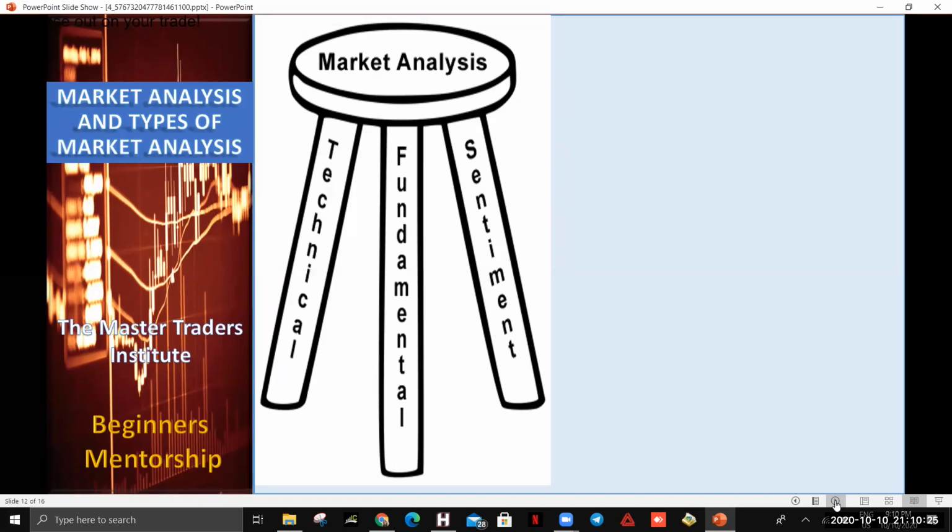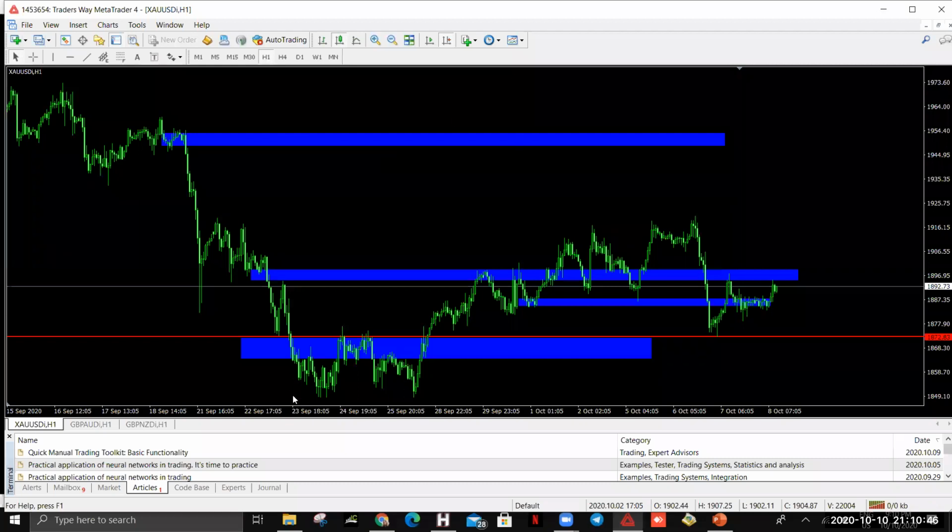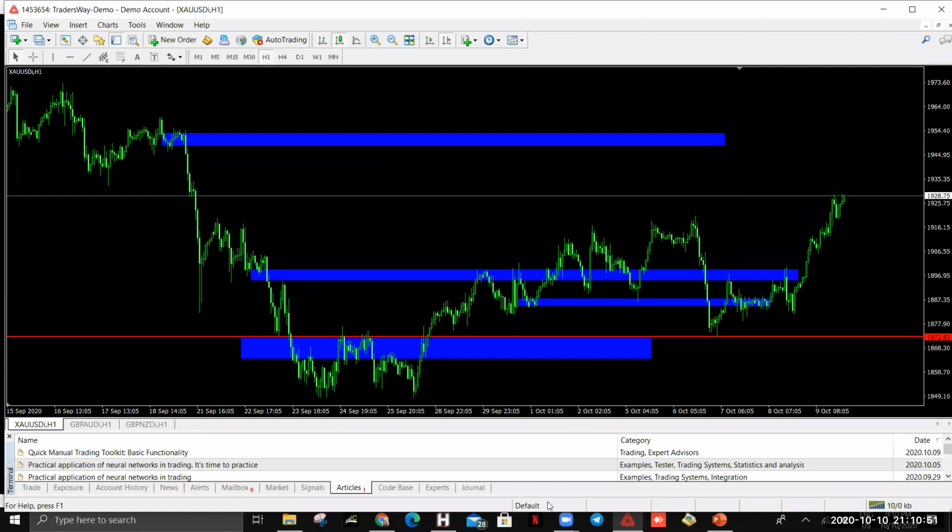So if I go on my MT4, let me show you MT4 so you can understand. I want to show you my MT4. I want you to pop up if you can see it. Then I'll tell you what I mean. It's coming up. If you can see my MT4, can you type 3?